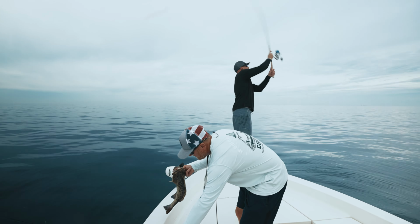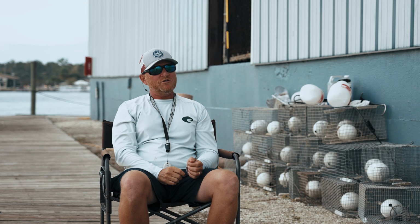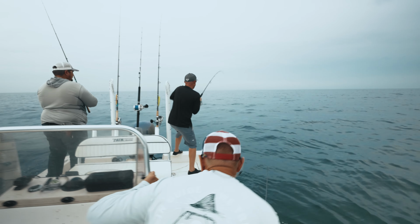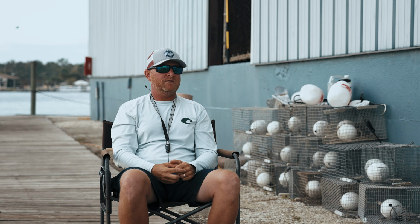And these fish fight pound for pound. And there's more to these grouper in the shallow water than there is when you're going out in the deeper water in about, say, 40 to 50 feet. You're almost playing tug of war with the grouper because you're trying to fight these grouper to get out of the rocks, the ledges. They can go from one rock pile to the next rock pile, so you really have to manhandle them to get them up out of the rocks.